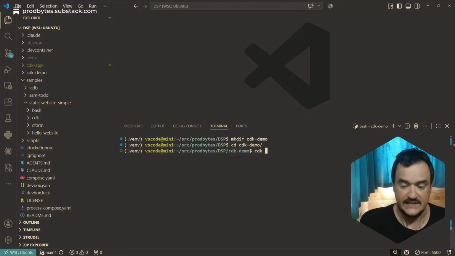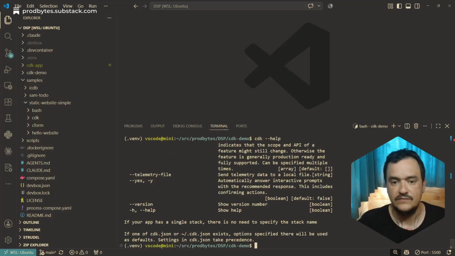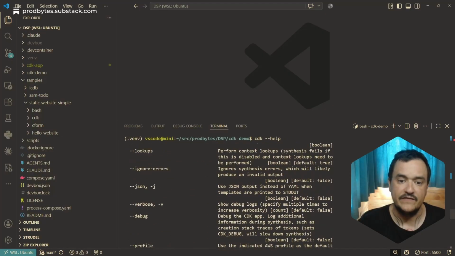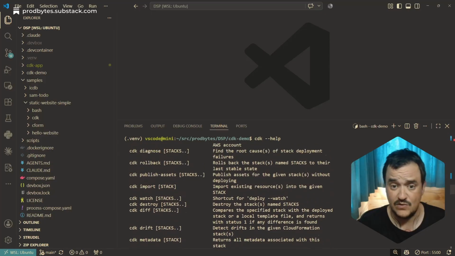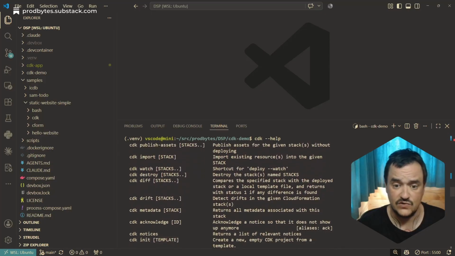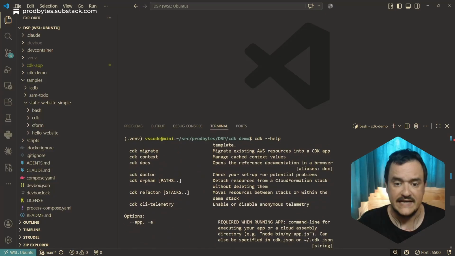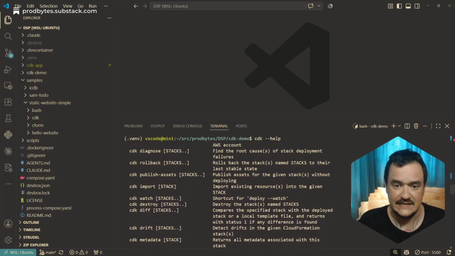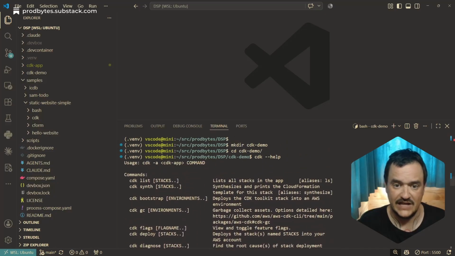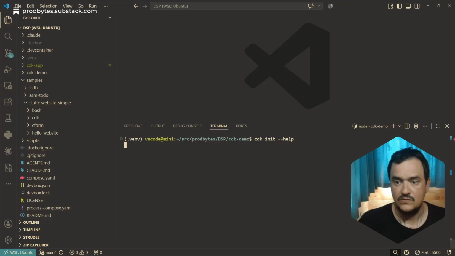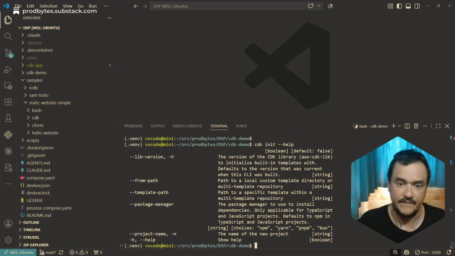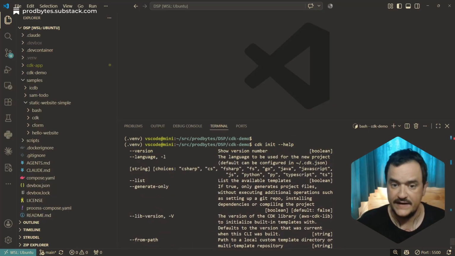And I'll type CDK help to get the help for the tool. And here you can see all the commands that are supported, like import, exports, rollback, deploy, and so on. Let's get started with init. So this will initialize the CDK, and CDK init help would give us the options for that command.